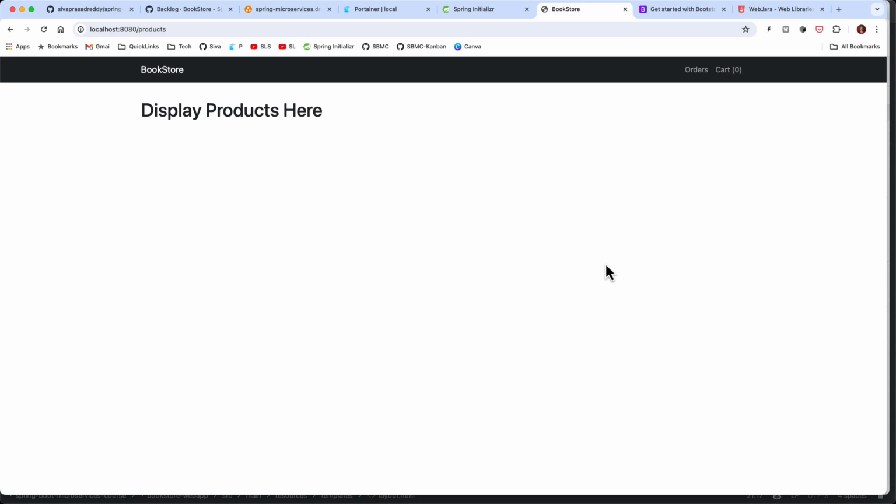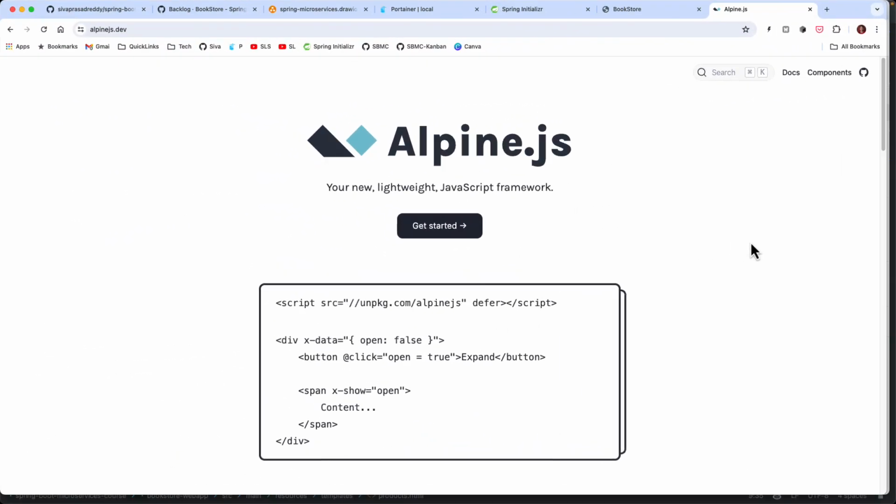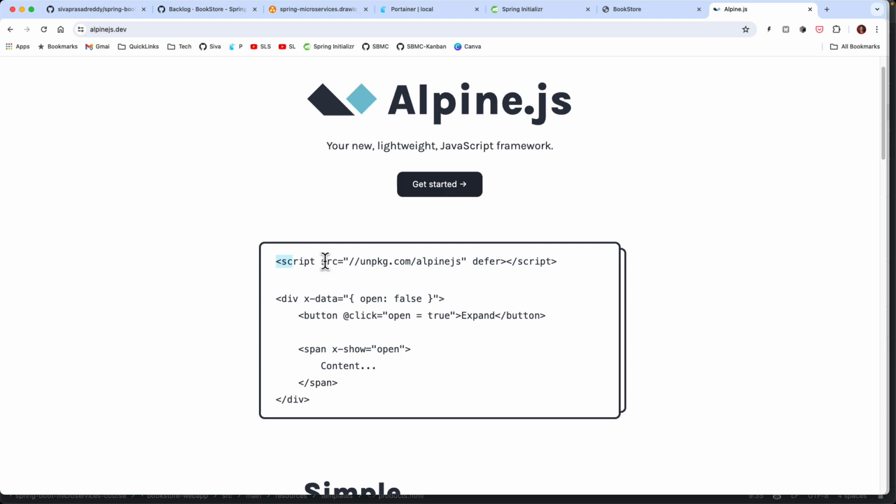Now we are going to see how we can use Alpine.js to make an API call to the API gateway, then fetch the product details and render them. Let's take a quick look at what Alpine.js is and how we can use it. Simply, you can include Alpine.js as a script, and then this is the scope of this x-data.